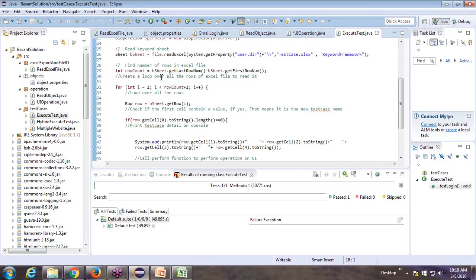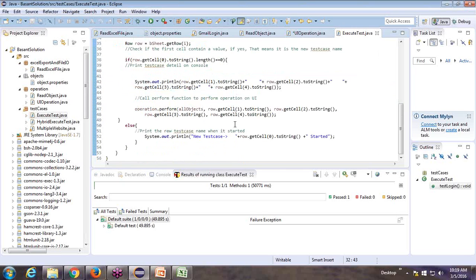Then whenever we are executing, in the executing case, we define those things here. We are saying that we would like to use our data from row number 1 and column number 0.